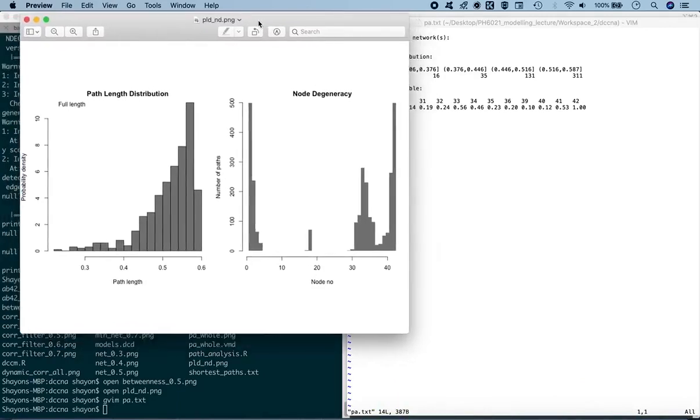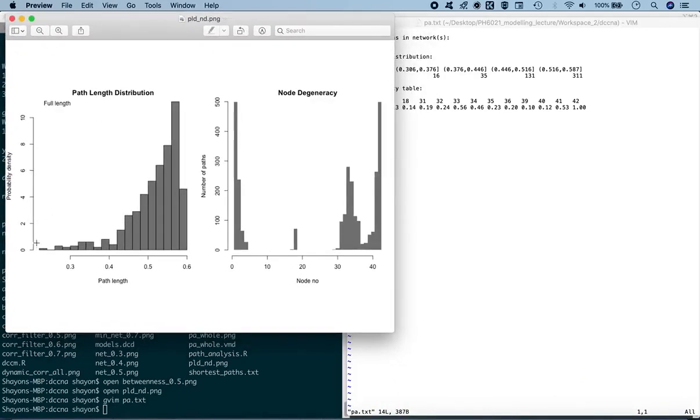So as you can see, the path length distribution has the probability density on the y-axis, and on the x-axis it will be given the path lengths. Again, these are not the actual physical path lengths, but rather the weighted averages of the different edges that form, that is, the different connections that are being formed between nodes. And so you can see that it gives you an idea about the strength of coupling between the two nodes that you selected as the sink and the source residues.